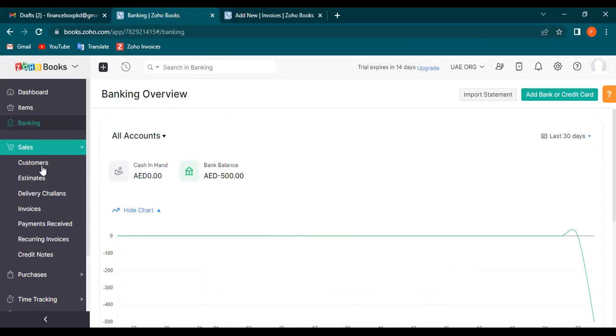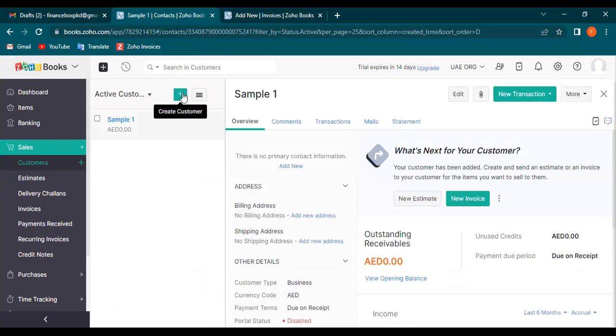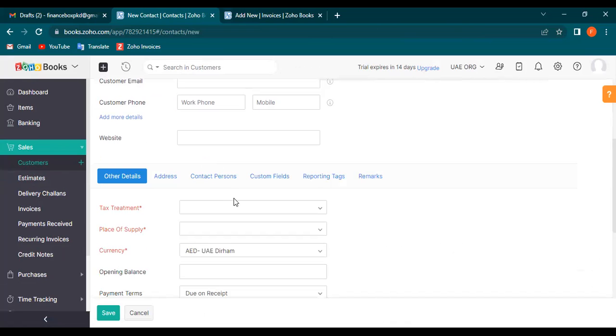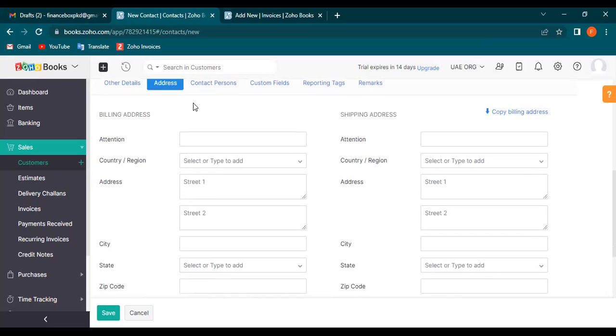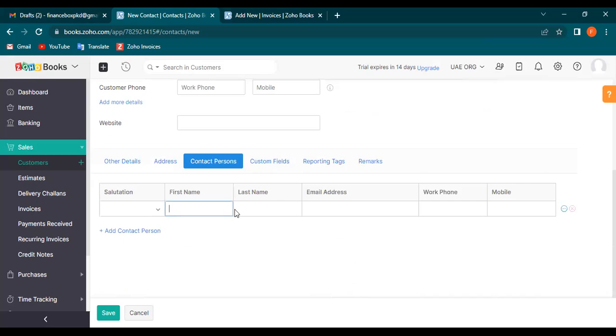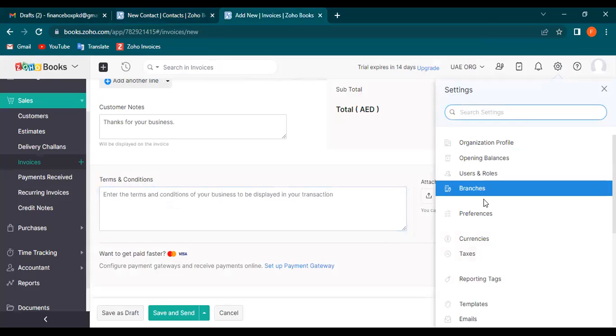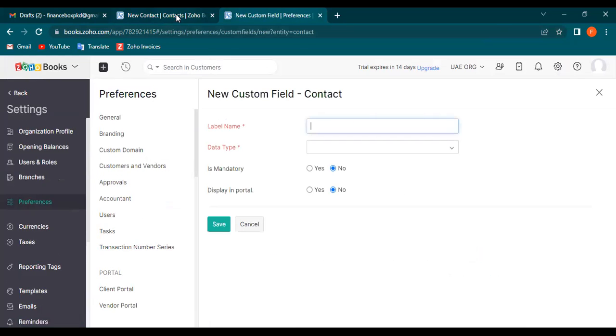Yeah, okay. So I'll create one customer. We already have a customer, so I'll create one more customer. So if the customer has a VAT number, you can directly fill it like this. Okay. So if you want to fill in the customer address, you have the option addresses. If you have multiple phone numbers, they will be directly acknowledged here. So in this way, you can directly create it here. So if you create custom fields from the preferences for the particular customer, they will automatically come here.